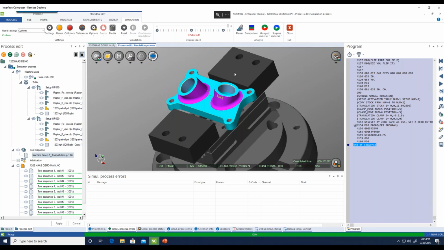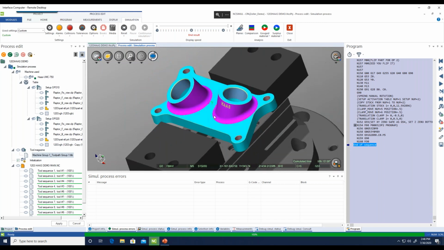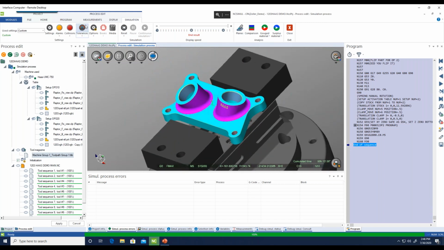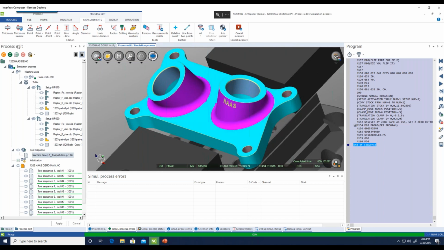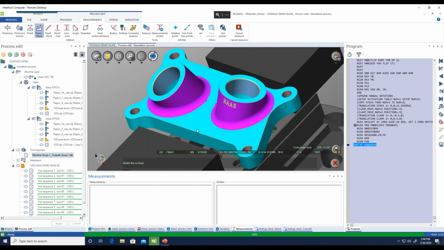And all that's left is to make sure that we cut a good piece. To do this, you have a variety of measurement tools. So you can take these measurements off the part, off the stock, off the fixturing. Anything really works. But I could do, for instance, like a point to plane if I wanted to know maybe the distance between that final surface and what I had for a stock to see how much I was going down in there. Any of these functions will work on any of the pieces.